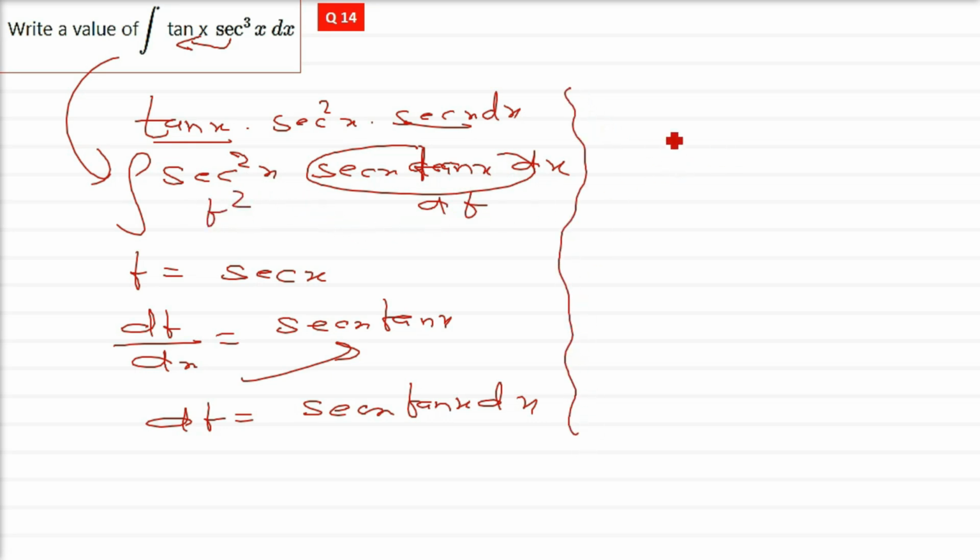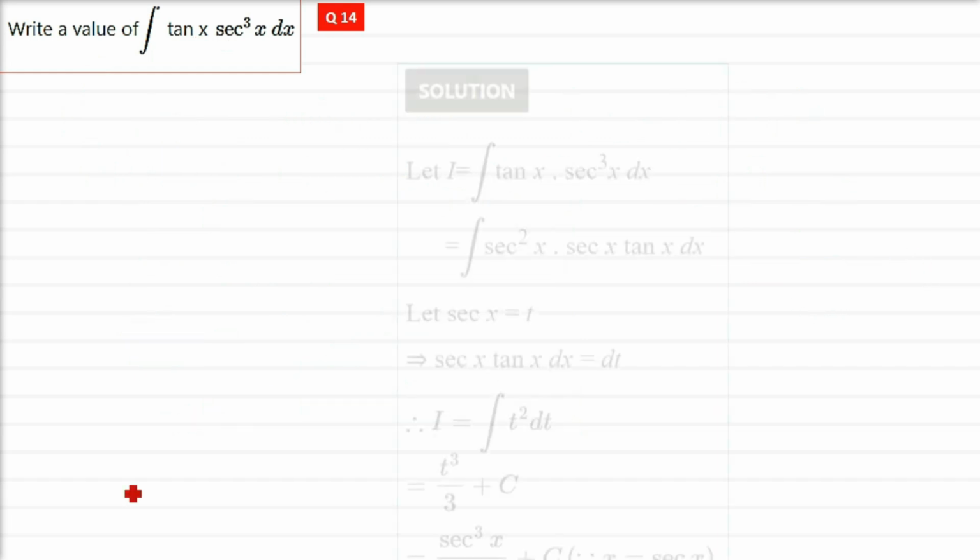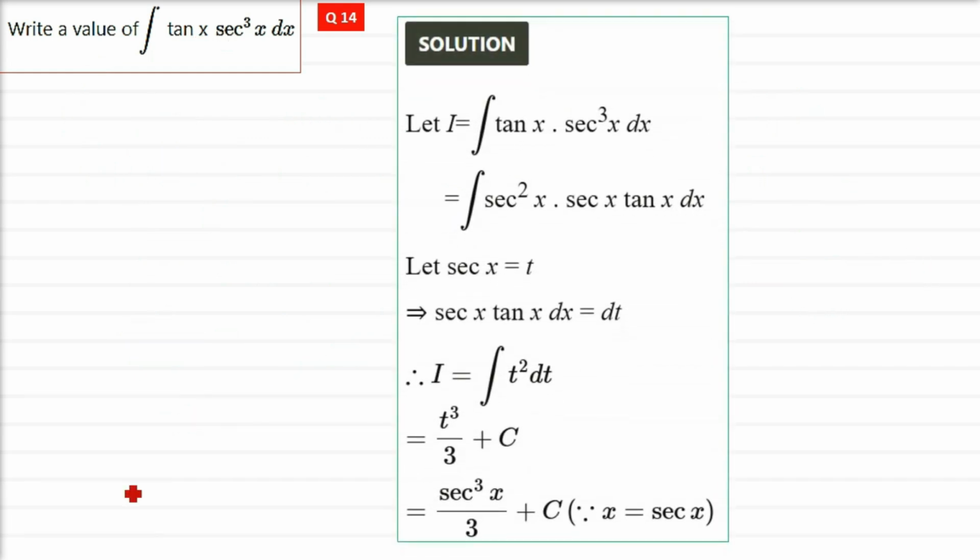So we are just going to integrate the basic stuff, which is t square dt, and this will be simply t raised 3 divided by 3 plus a constant of integration. But t was taken as sec x, so just replace it. It will be sec cube x divided by 3 plus a constant of integration. So this is how we are going to go about it, and even if it is sin, cos, tan or sec x, the idea of solution remains the same.